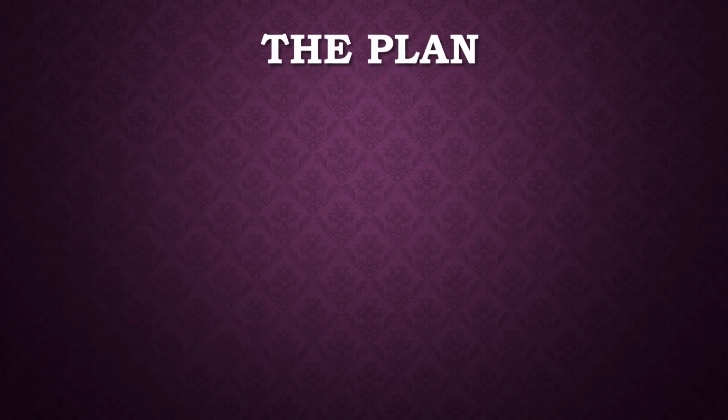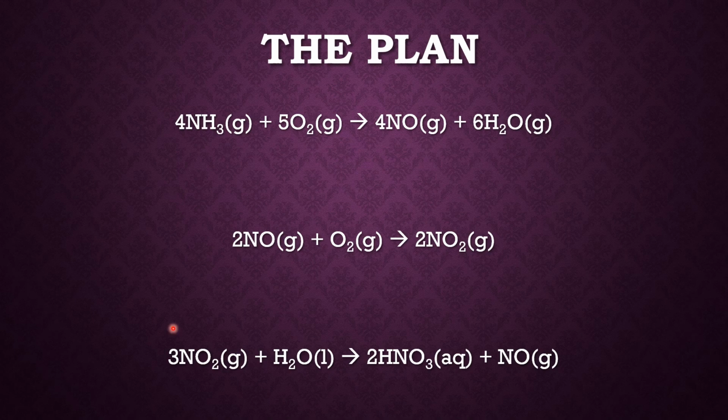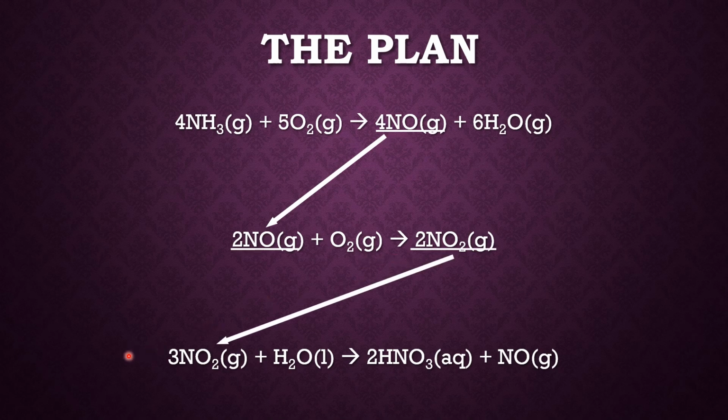So our plan for this, given our mechanism again, there we go. We start with ammonia and we end in hydrogen nitrate. So in order to do this, ammonia is made into nitrogen monoxide. Next, that nitrogen monoxide is fed into the second reaction, and this nitrogen monoxide is added to more oxygen to make nitrogen dioxide. That nitrogen dioxide is fed into the next reaction. That nitrogen dioxide then is combined with water to make hydrogen nitrate.